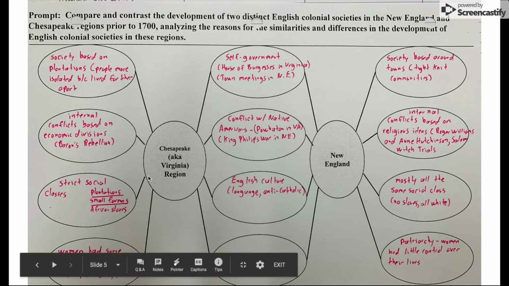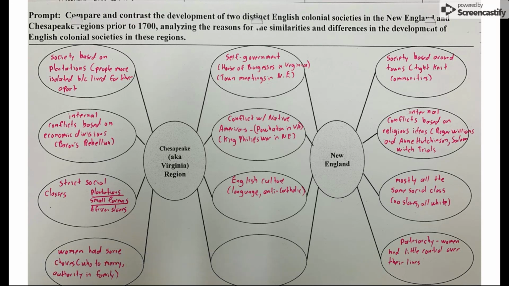On the other hand, over here, I'm going to move this pointer out of the way so you can see it. Women had some kind of agency or some kind of choices. They could choose who they would marry. They had some authority in the family. That's because early on in the Chesapeake, health was worse. And so a woman might marry somebody in the Chesapeake and then her husband would die, and so she'd marry again. So it wasn't unusual for a woman to have married a couple of times because her first husband might have died. That gave women some choices because they were able to get some property, they were able to have a little bit of wealth themselves, and they could choose who they were marrying. So those are some of the differences.